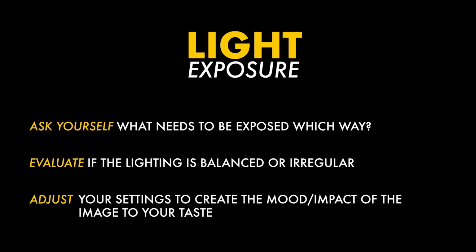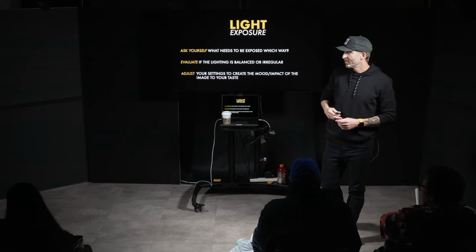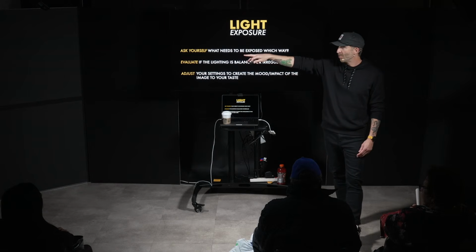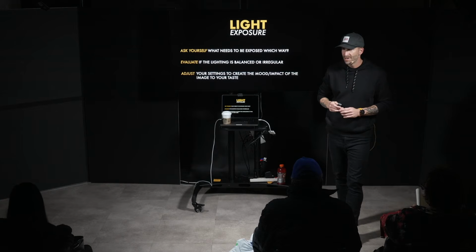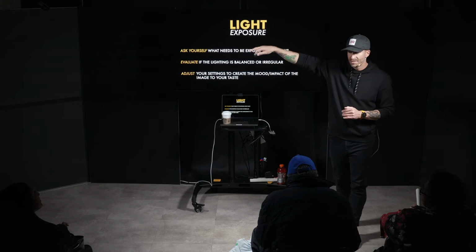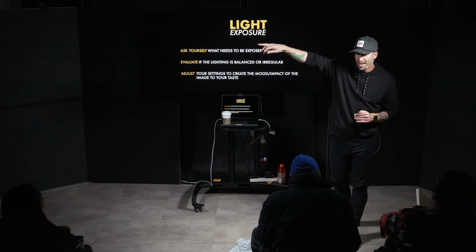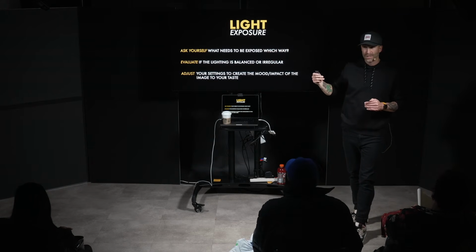When you look at a scene, ask yourself, what needs to be exposed in which way? What does that mean? It's different parts of a scene, right? It's not just about your subject. If I look out there, am I going to want to make sure that, hey, someone's sticking their face in the window? Am I going to want them to be exposed, right? Obviously, that's my subject. I want them to be exposed. Am I going to be paying attention to anything else? Yeah, maybe I have a bright spot way in the back. Maybe the light background is really, really, really bright, but my subject is backlit.